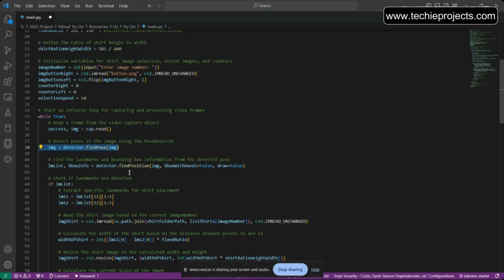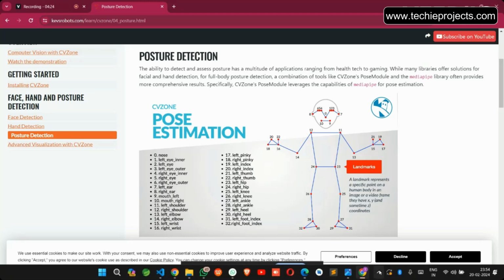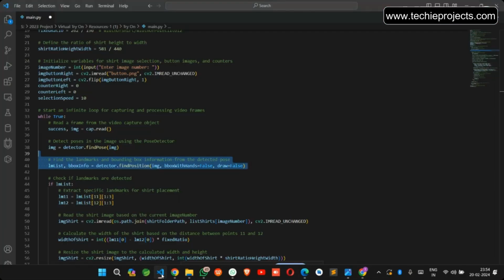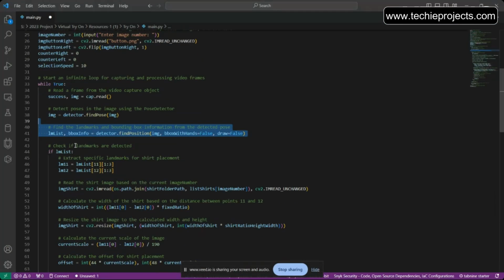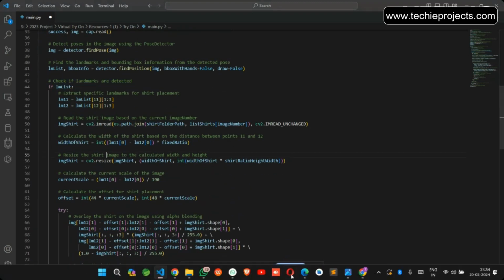Based on the output image, we identify the positions, the landmarks, with this function, and if position numbers are found, then we extract the points.